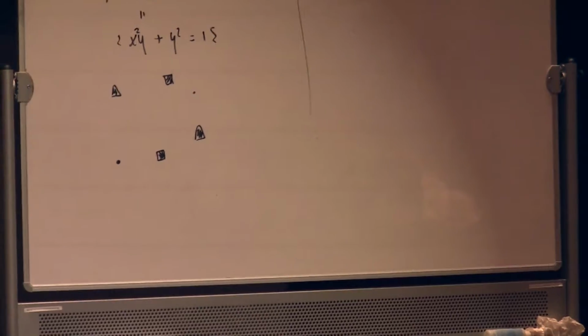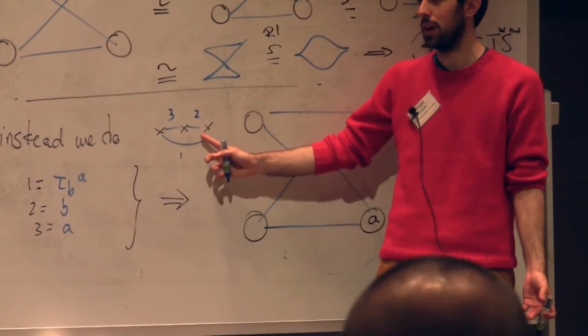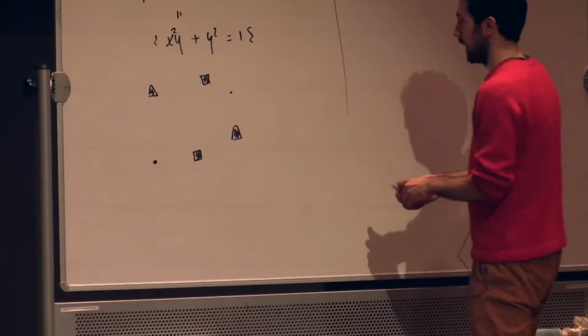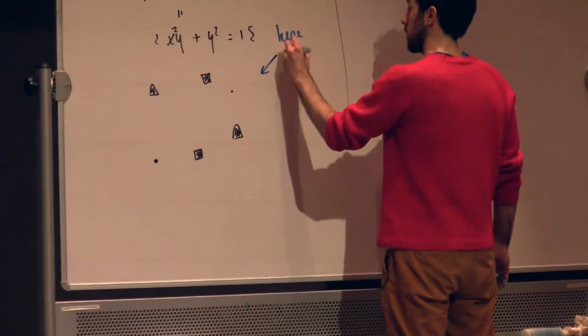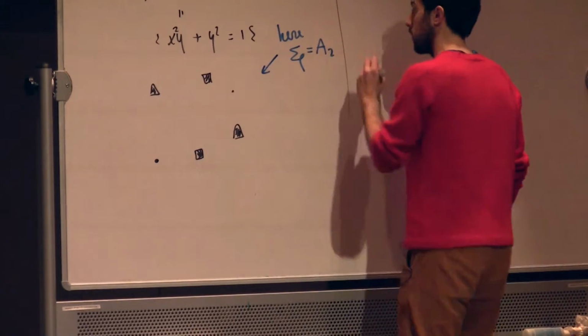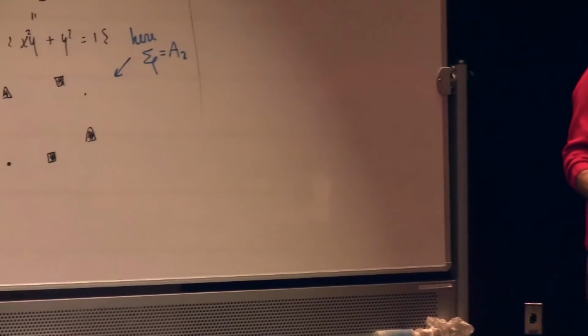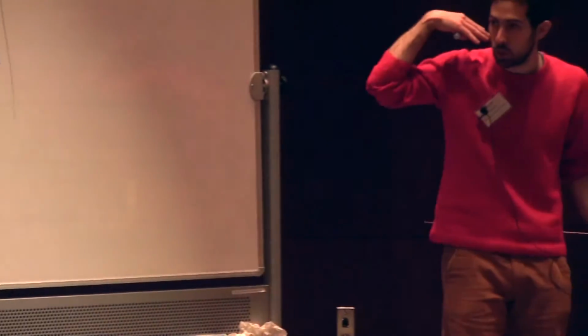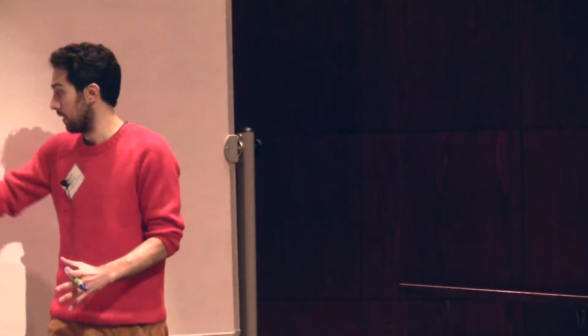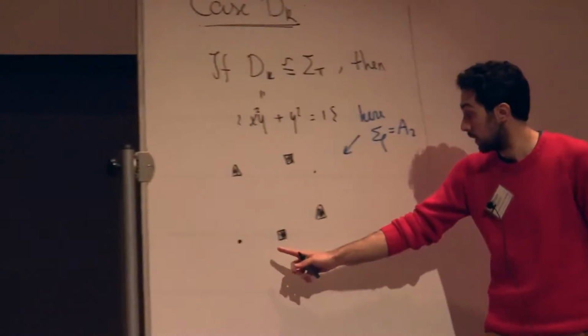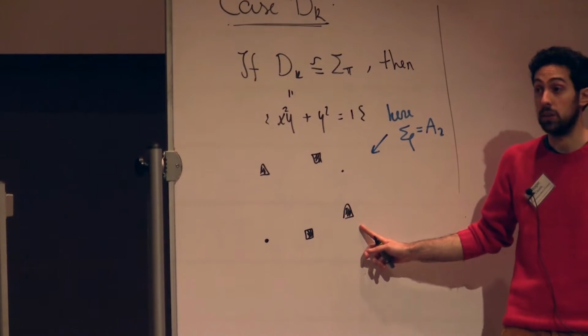So now this is the analog of these points. What's happening here is that I could just write points, because all the points had the same vanishing cycle. But now these don't have the same vanishing cycle. And I have to tell you what's the fiber. So here, the fiber sigma pi is A2. So what I'm saying is that D4 can be described as the Lefschetz fibration over C with the fiber A2. And hence, I can describe exact Lagrangians in D4 by studying matching paths in here, taking into account that these points might not have the same vanishing cycle.